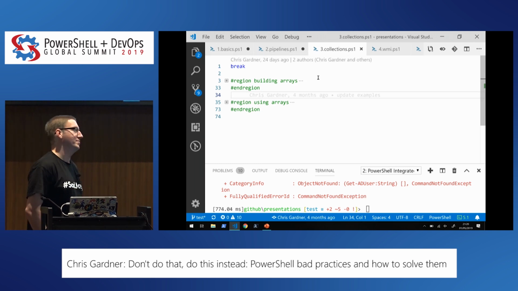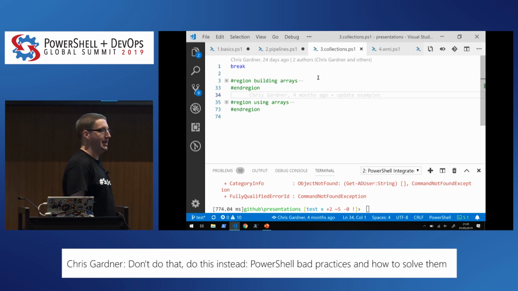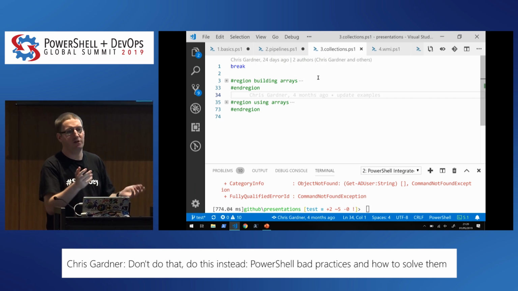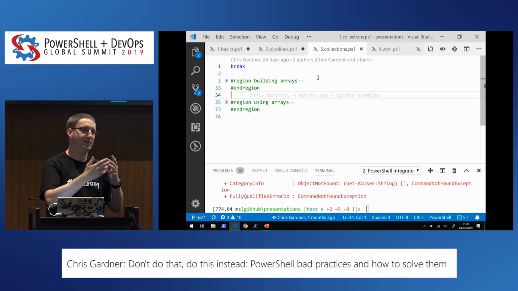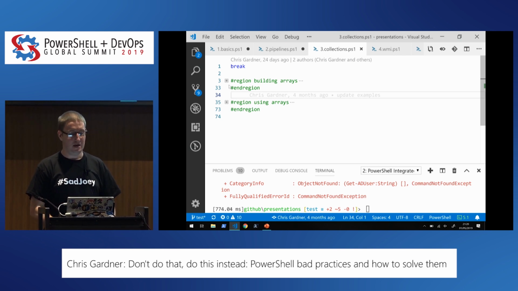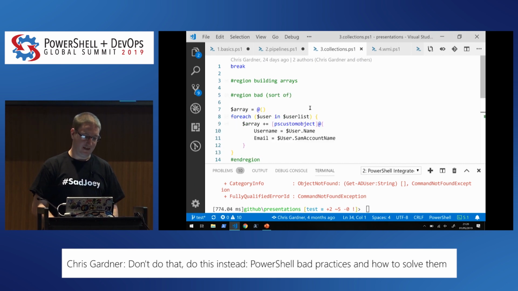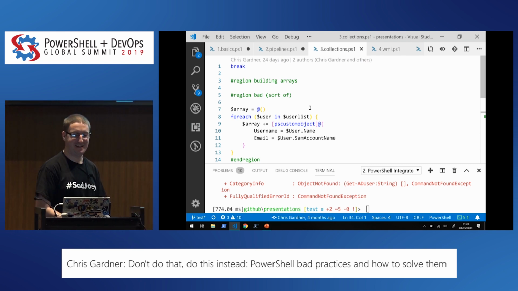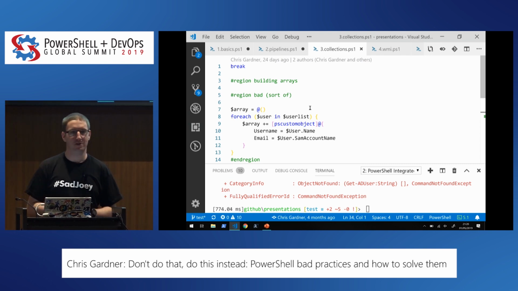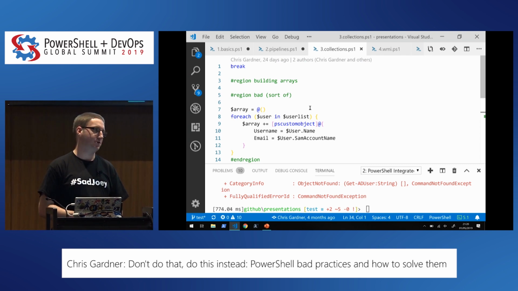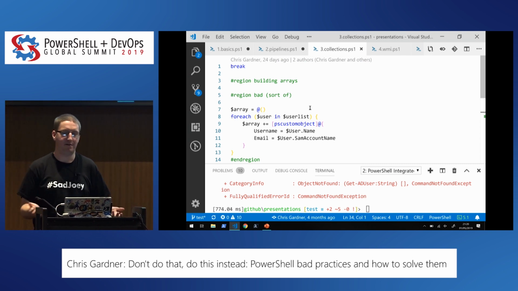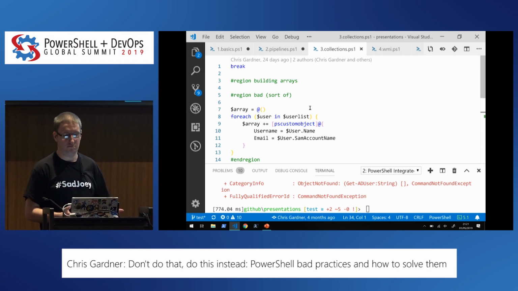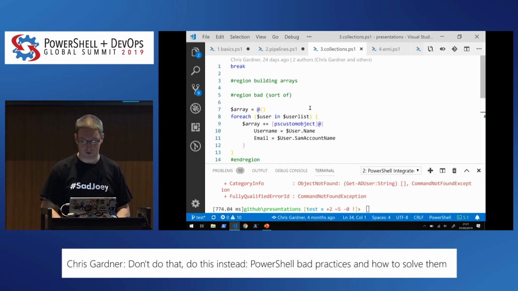So collections. We do lots of stuff with data and lots of data. Again, we're talking to AD. We don't want just one user at a time. Or we do, but pipelines. We want to collect all that data in and do stuff with it. When we're building arrays, everyone loves plus equals, right? Super fun. And this is where we get to the point of performant enough. Plus equals, yeah, it's awful if I've got 10,000 objects, 100,000 objects. I've got 100 objects, who cares? Well, assuming they're relatively small objects.